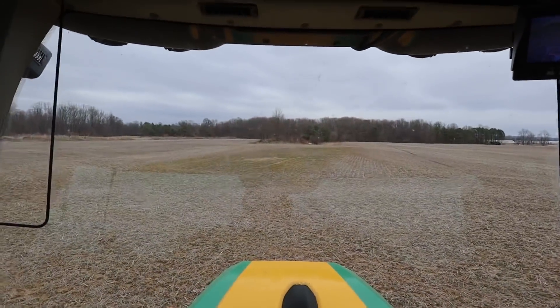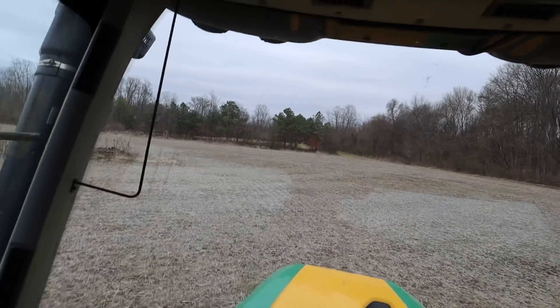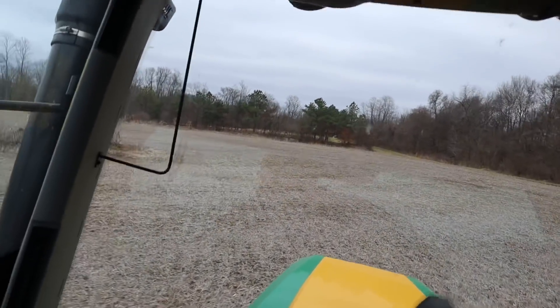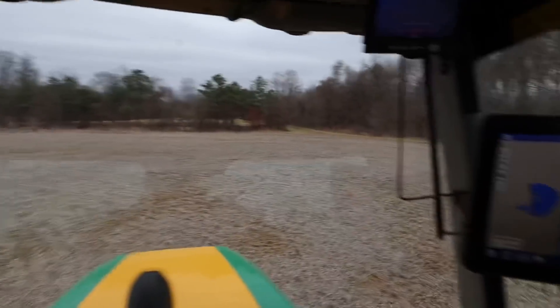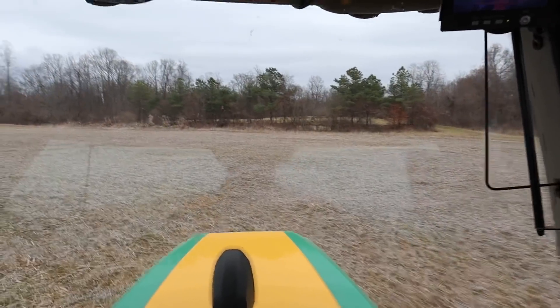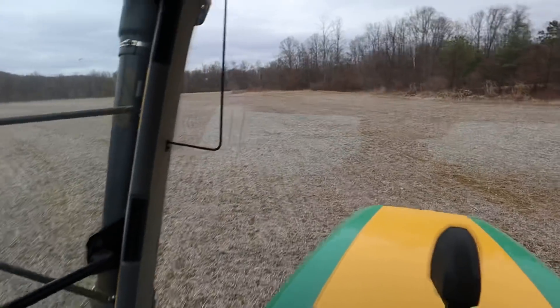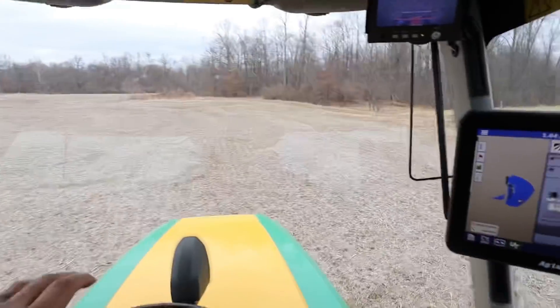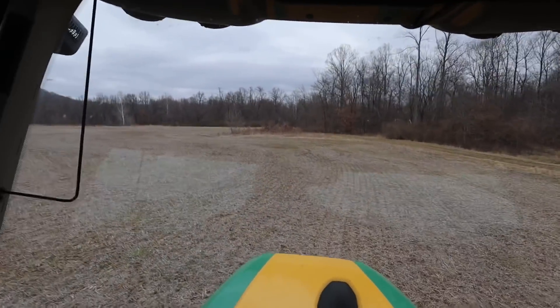We need to spread on just the part that had the pines. This is our house site — I'm not going to spread anything here. We are still planning on building the house and should be breaking ground in the next two to three months, so I am not going to spread or waste any fertilizer over here — it's kind of pointless. We'll just go around where we're going to be moving dirt. We are going to lose a little corner of the field, but it's my field and I want to put a house there.